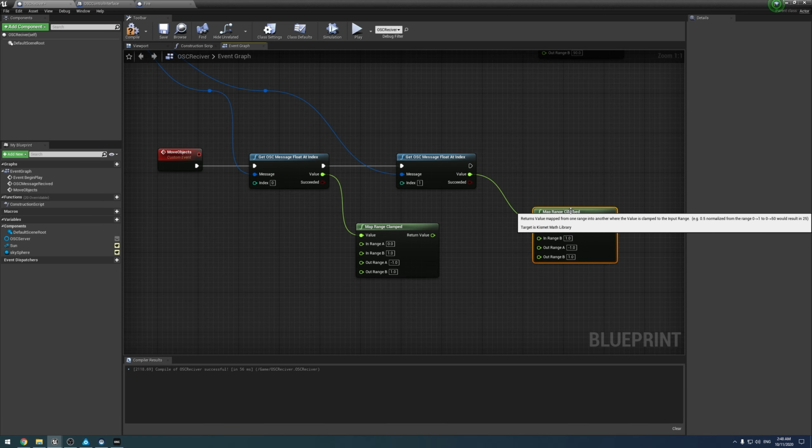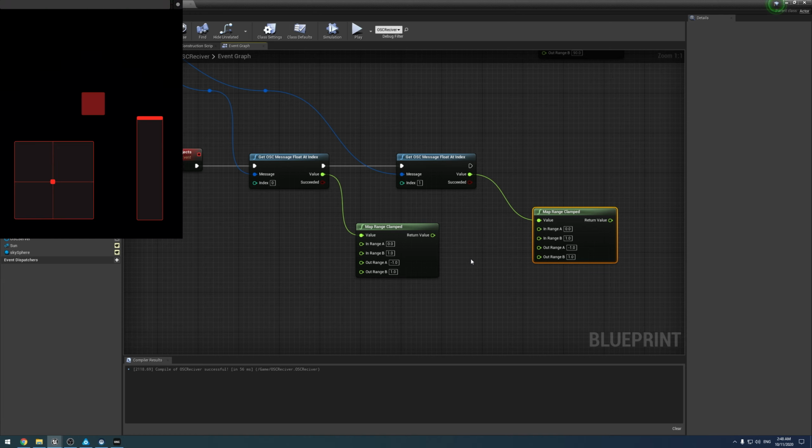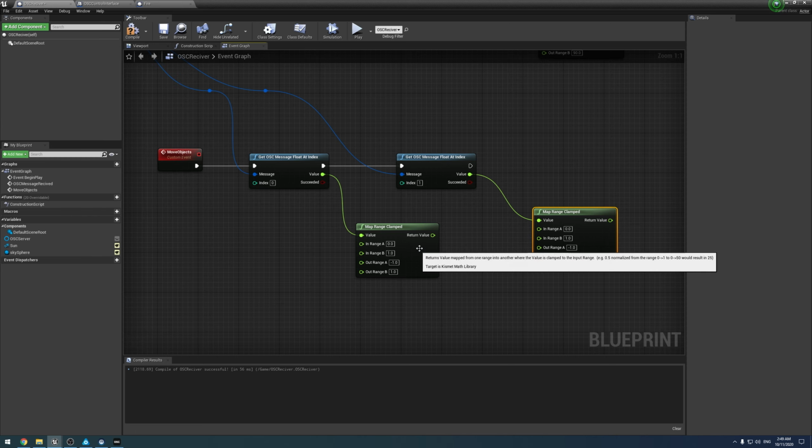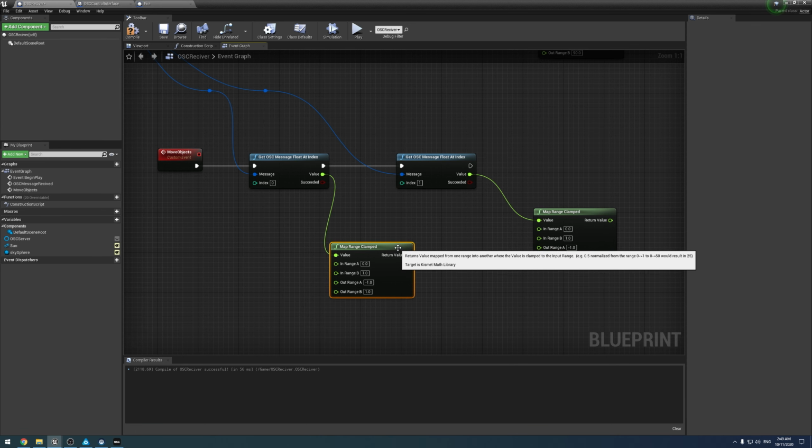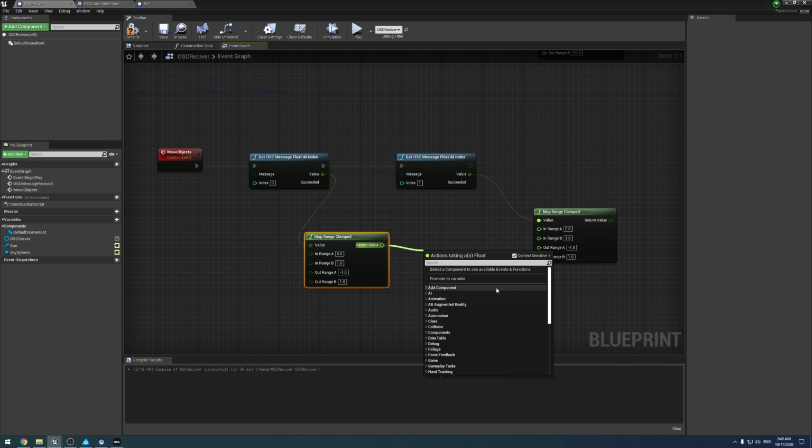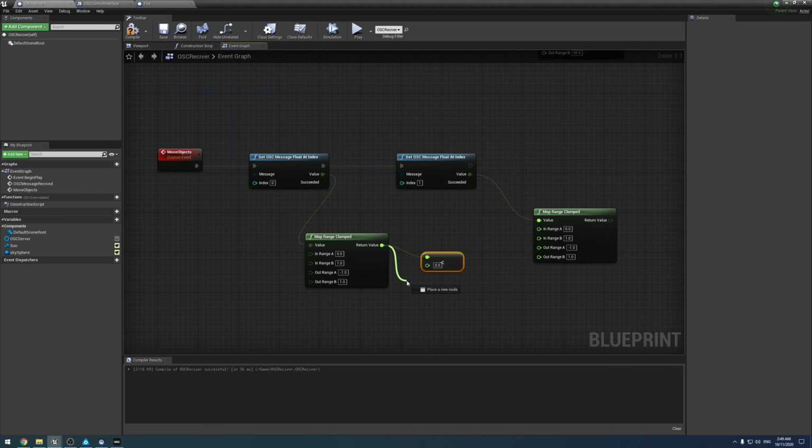So next, what we need is what's called a dead zone. If you play video games and stuff, you know what this is. Because it's going to be near impossible to get this in the exact center where it's 0, 0, we want a small area in the middle where, if we're around the center, it's going to be 0, 0. To do the dead zone, we're going to drag out from our return value, and we're going to do a greater than and a less than. Sorry, that is a greater than, and then this one is a less than.